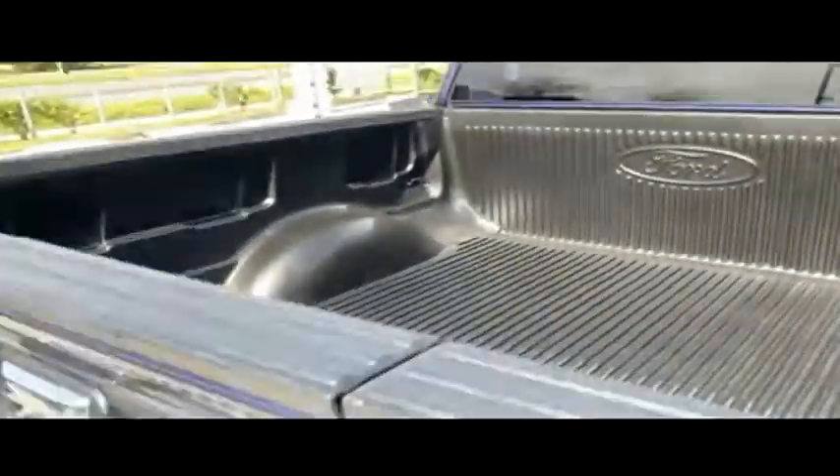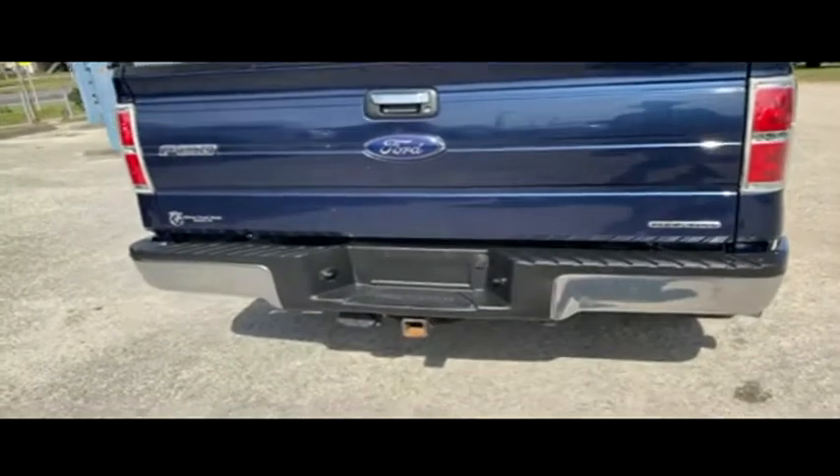Don't forget about that Gibson Truck World eagle eye safety inspection — we go in and out of all our cars, trucks, and SUVs to make sure they're safe and ready for the road. Your family's safety is our number one priority here at Gibson Truck World. We cherry-pick the best of the best and bring them to you right here in central Florida.